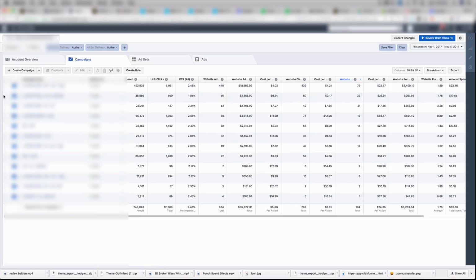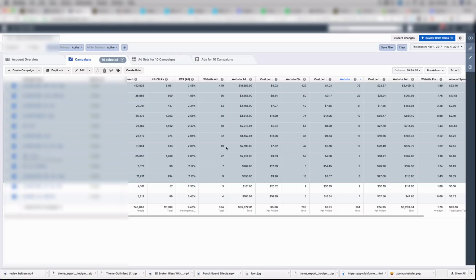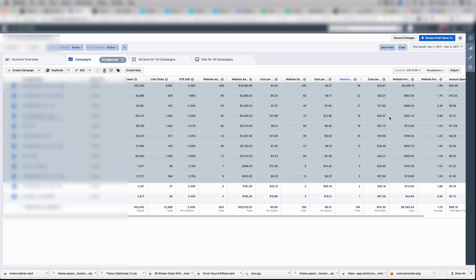So what we're gonna do is select them all except this one that is bad. Okay, so all these ones are good. Why is this one bad? Because only two sales over $30, that's too high. One sells at 67, that's too high. So I'm looking for the ones on the entire campaign, the outside phase. They are positive already. All these sales are positive except the $50 one. So that's why we want to select them all.